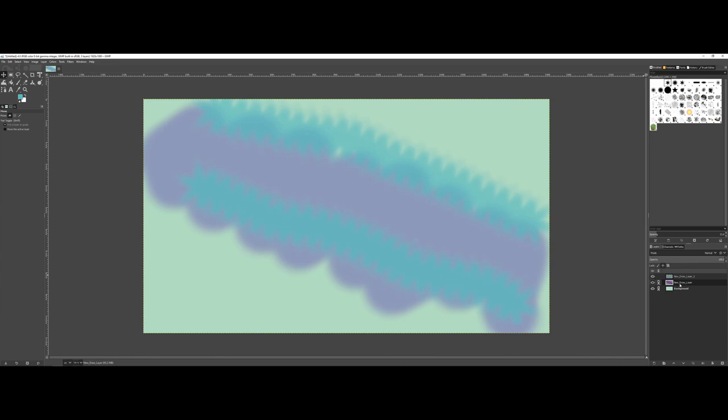So, if I lock position and size while having the new draw layer selected, it might be really hard to see, but if you're following along, you may notice that with your move tool now, you see how I'm getting this light up, and also I'm getting a little warning down here at the bottom that the layer's position is locked. So I can also come down and do that with the background. So now I could come in and just work with this third layer here, and say, okay, I need to make some changes and tweaks here, but I don't want to move anything else. So that's the power of being able to lock things down.